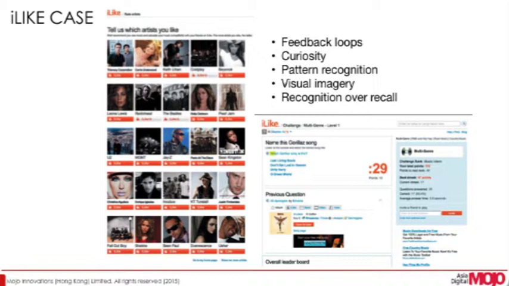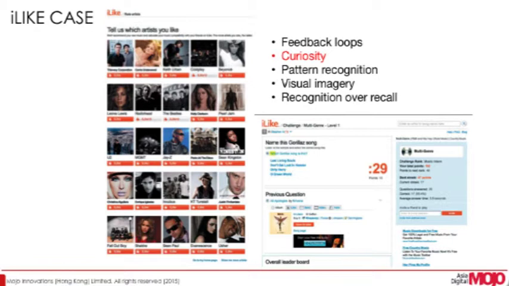So what are the best things from this case? First of all, in these two cases, they both have feedback loops. We are engaged by situations in which we see our actions modify subsequent results. By looking at the interface feedback, you can control the system, and your effort can actually affect the system. Second of all, the system creates curiosity. When faced with a small bit of interesting information, people want to know more.